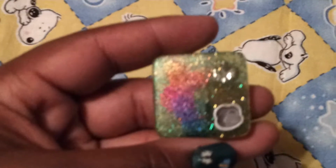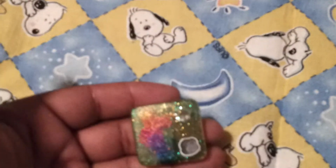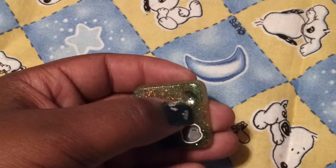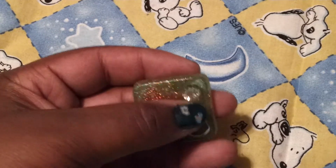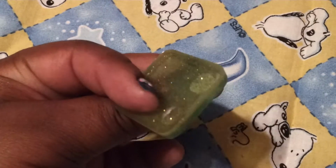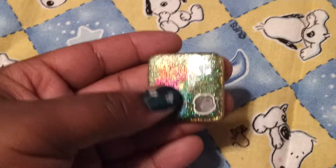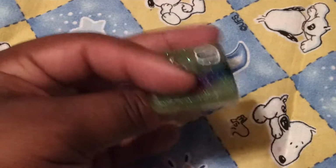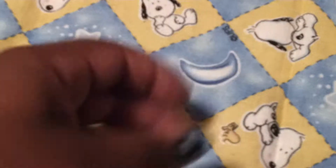This is just another piece of randomness that I poured with extra resin and extra glitter, and I put a little crystal in there, you can kind of see, and gave a little lighter green back, just extra resin, threw on a sticker and glazed over it. So that's just another random piece.